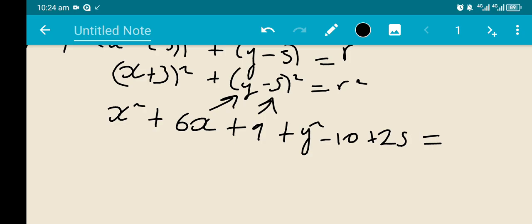R squared. Then there's something about r. Remember in the question we've been told the radius has a length of 4 units. So this whole time we're supposed to have 4 squared, because r is the radius, of course. So let's simplify this. Rather, let's write this down in an orderly manner. Let's take the terms with squares and put them together.